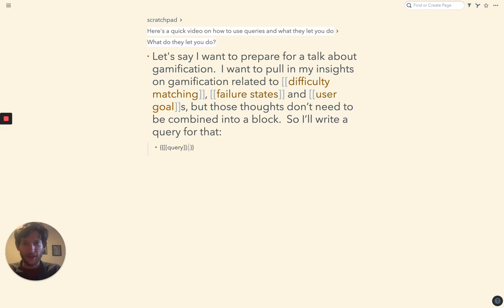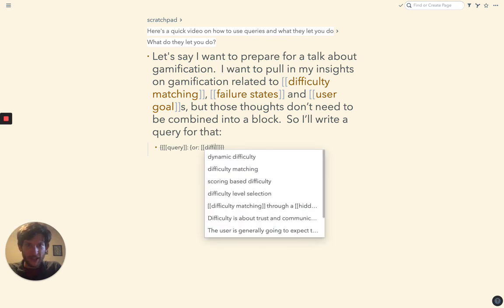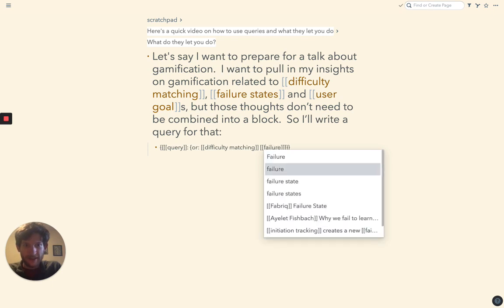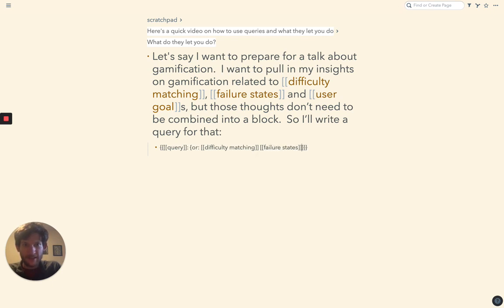Then I put the colon right after it, and then one set of curly brackets. This is just like the parentheses that I showed you earlier in the mathematical equation. So I'm going to say or, and then any of these pages: difficulty matching, failure states.